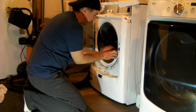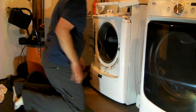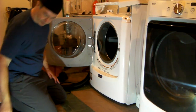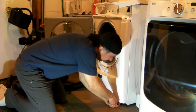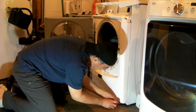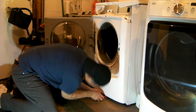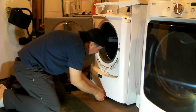I don't know how the door latch works, if it's connected inside. This looks like we might have to take the door latch off to remove the front panel. So there's four screws across the bottom. Again, hex head, quarter inch drive. There's one. Two.